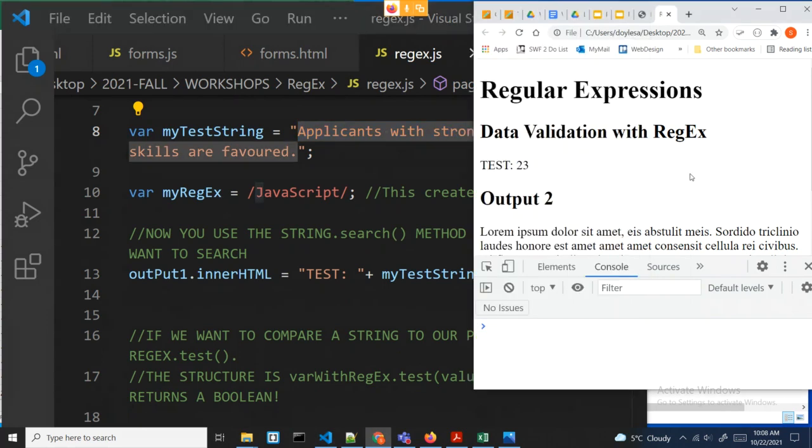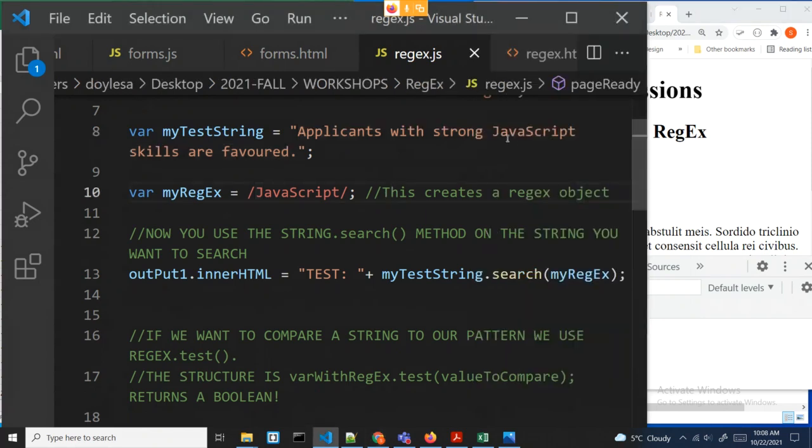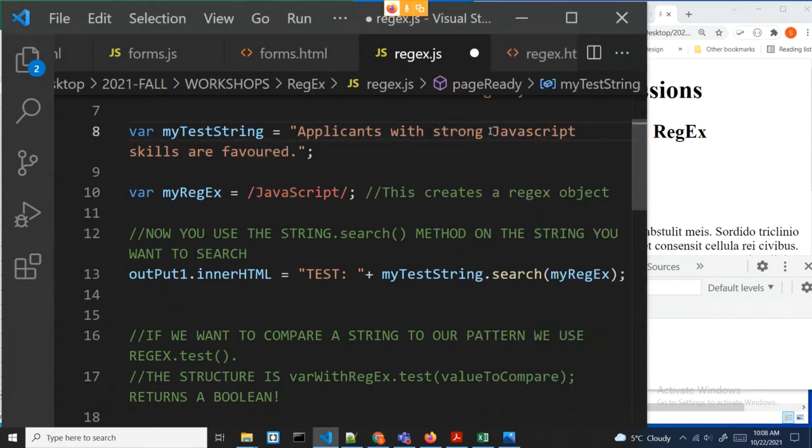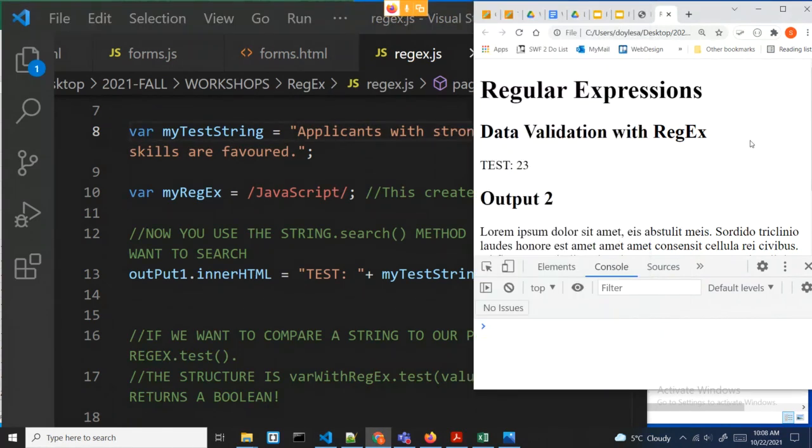So it's returned where, not just yes or no, but where in the string it found that pattern. However, if I change this to lowercase s, lowercase j, it's going to give me -1. You may remember from our array's indexOf method, -1 means it didn't find it in here.